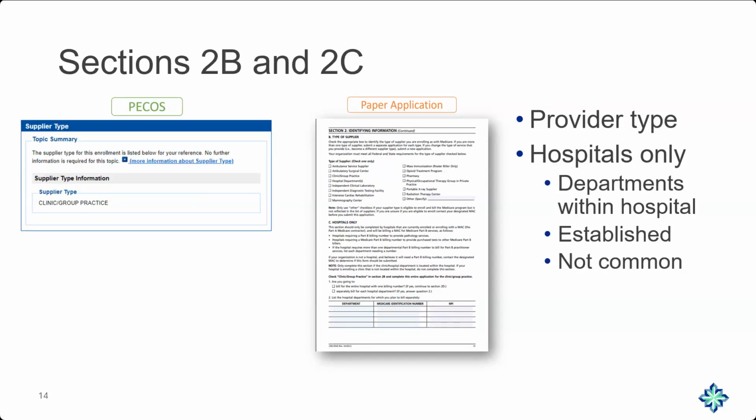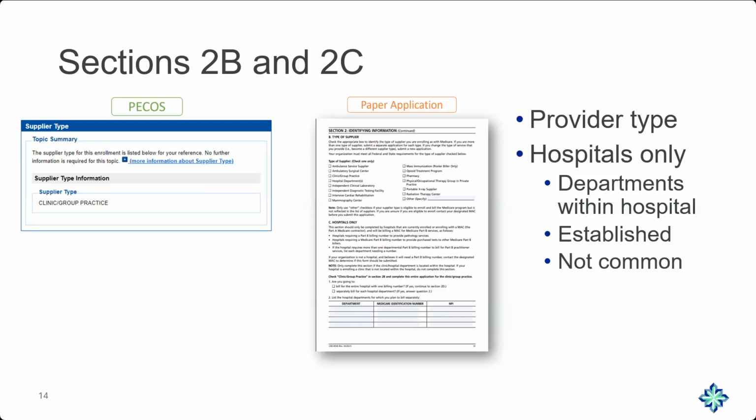However, and this is true of PACOS as well, though PACOS has already asked this question, what you're seeing here is the supplier type based off of that initial questionnaire. One thing I do want to point out with that supplier type in PACOS, once that's selected and you answer those questions, you are going to get a scenario box that's going to ask you to confirm this is indeed what you're trying to do and the type of provider that you are. Take a close look at that if you are submitting electronically, because that can't be changed when you get to this point. The application would have to be deleted and restarted.